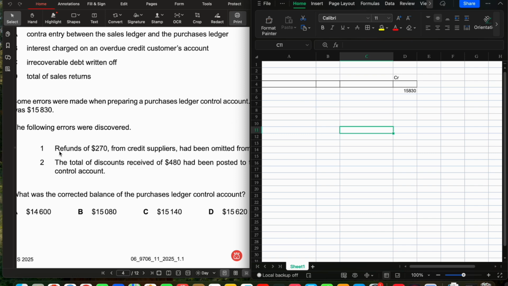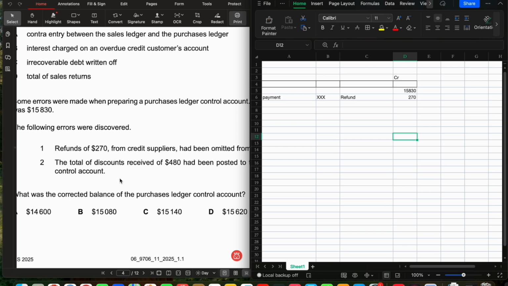What does it say is, first one is there's a refund of 270 from credit supplier. So when we pay credit supplier, we'll write it on the debit side because it will decrease my trade payable balance. So when we make a payment, we'll write down the amount here. But now what we are saying is, from this payment, supplier is giving us a refund of 270. So we need to decrease this amount. So we'll write it out here, refund of 270.